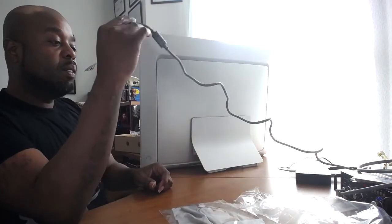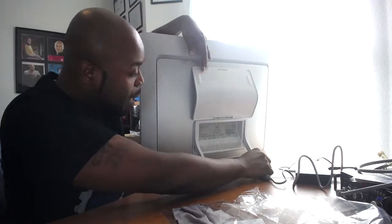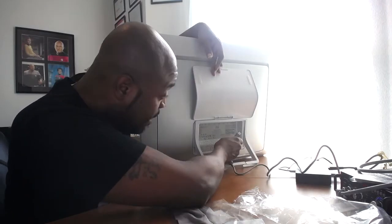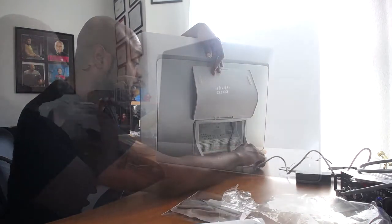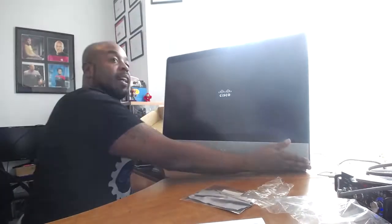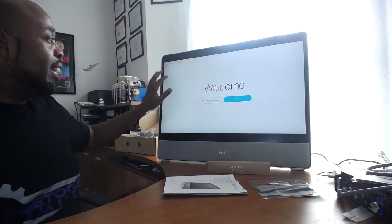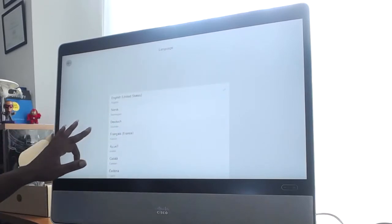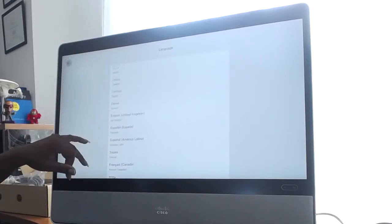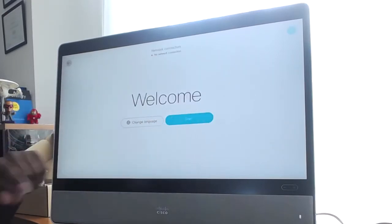All right, so hook up the power first. We'll lift the flap on the back of the stand and plug it in to the power spot. Tuck the wire into the little wire guides here. This panel is fully touchscreen, and as you can see, it says change language, has all the languages. We speak English. Pull off the plastic and scoot it back a little bit.